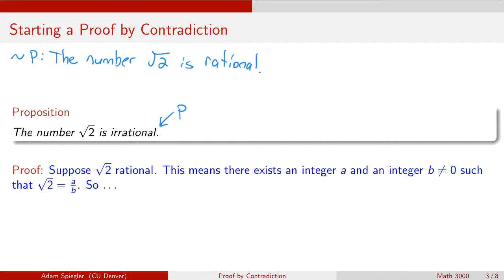This is a nicer way to start because we actually have a definition for what it means to be rational. So we can start by writing out the definition of rational, and then you might think about where you're heading from here to ultimately get some contradiction. But we'll look at this exact proof together in class. I just want to make sure it's clear how and why we would start it this way if we were using contradiction.